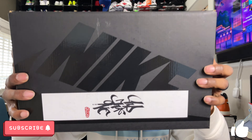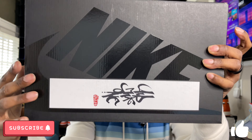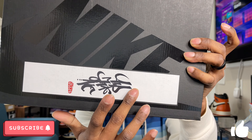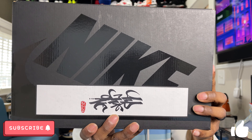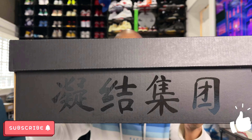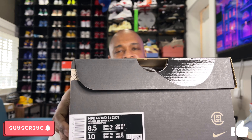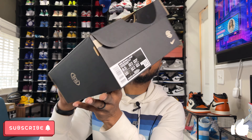Now with that out of the way, let's look at some details about this sneaker. The Nike and Clot collaboration on the Air Max 1 Kiss of Death was available via Clot's app on a raffle if you were international. They also had pop-ups over in Hong Kong and some other areas overseas. I was actually able to win my pair via their app raffle — I couldn't believe it when I got the notification. This is a remake of the original that came out back in 2006, and with March being Air Max month, no better time to give you guys a good look.